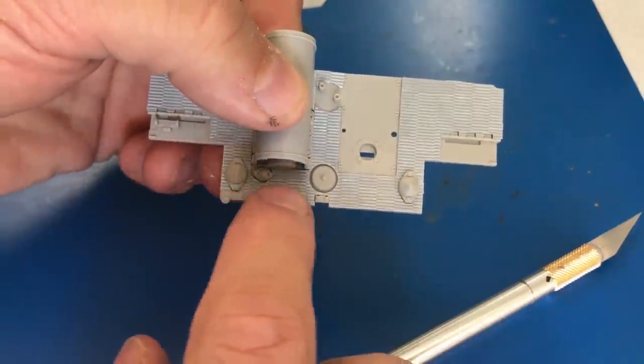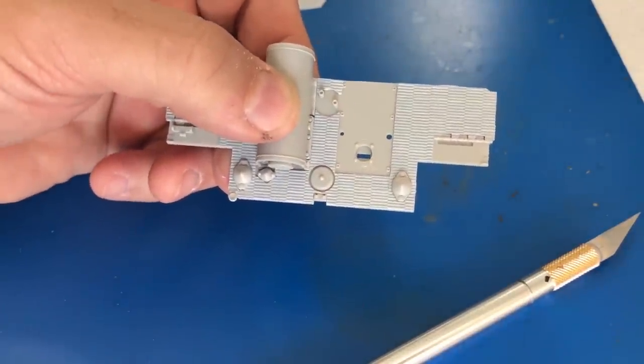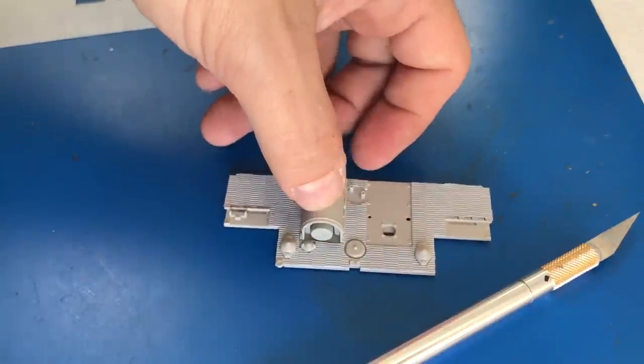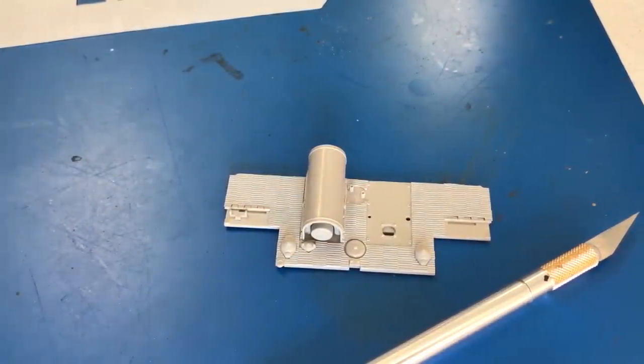But you can see that the Zimmerit, after we put a little tiny bit of putty right there, I think we'll have a really nice look. And very, very nice fit. Other than having to cut out that little piece, which wasn't very difficult after all. A little scary looking at it, but everything worked out really good.